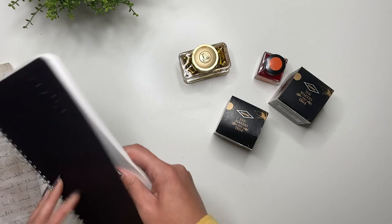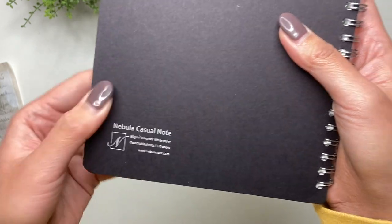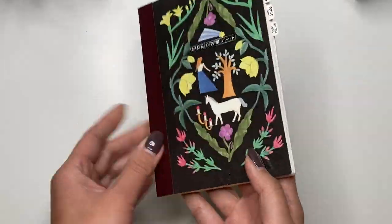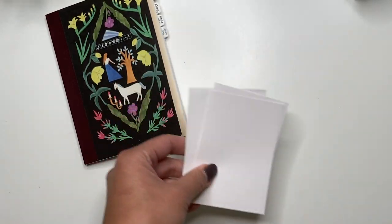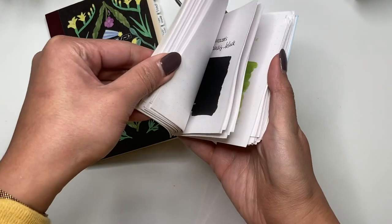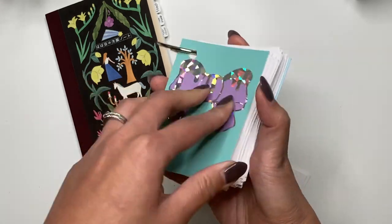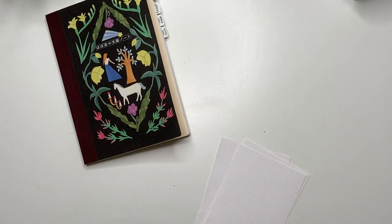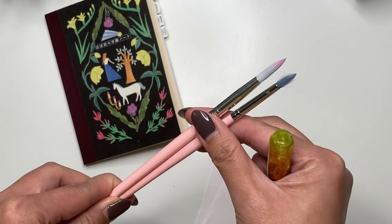And she included this notebook. It's a Nebula casual notebook, 90 GSM ink-proof white paper, and it's 120 pages. Thank you so much, Olga. I am going to get to swatching these. I will be swatching in my Hobonichi A6 notebook that has Tomoe River paper, 52 GSM. I will also be doing swatches on Rhodia paper, and this is where I keep all my swatches. I've got a book kind of like a Rolodex. Gosh, I feel like I've aged myself saying Rolodex. It holds swatches of all the inks I've ever sampled or owned, all on Rhodia paper. I will also be using my glass dip pen, which I got off Amazon, as well as some paint brushes from Stationery Pal.